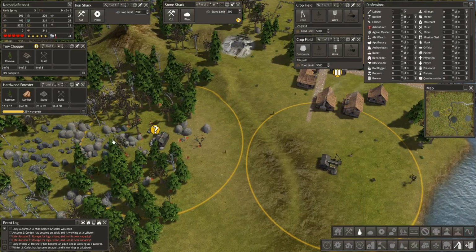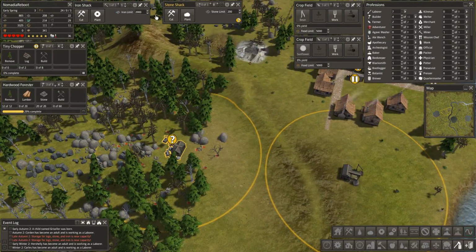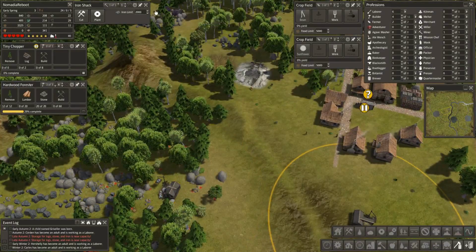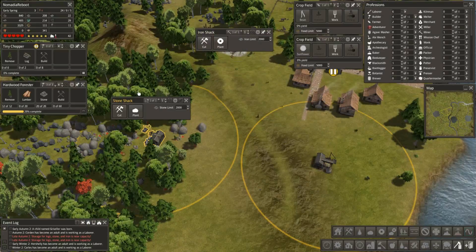Right, let's get rid of these trees. We do need trees. There we go. And same thing here with the stone shack. Let's go ahead and get that up there, and I will put that limit at 2,000 as well so it won't freak out. Okay, so we're gonna, like, well, you know what? Let's take care of the road situation right now.